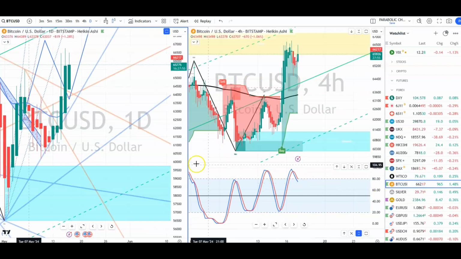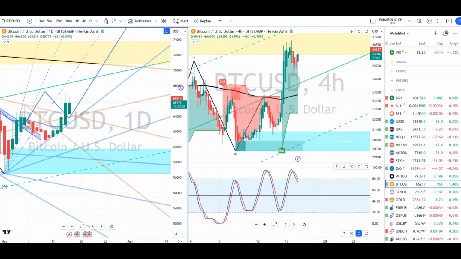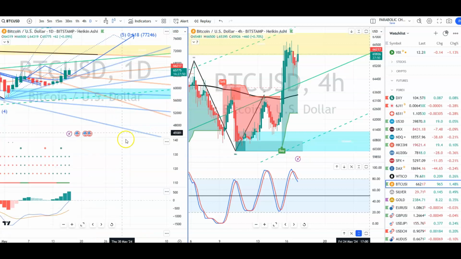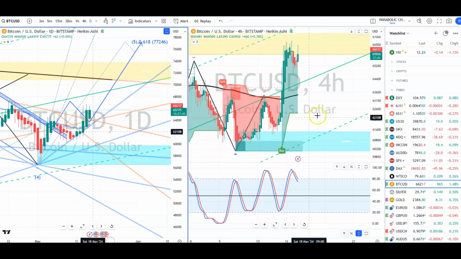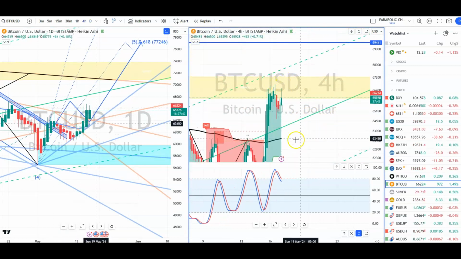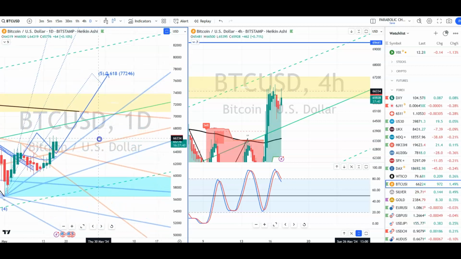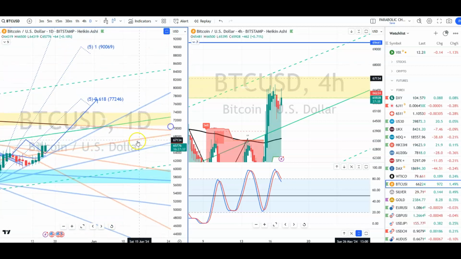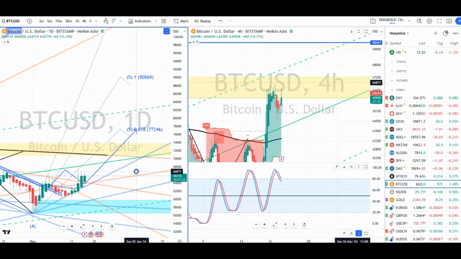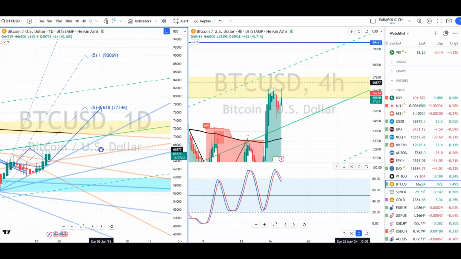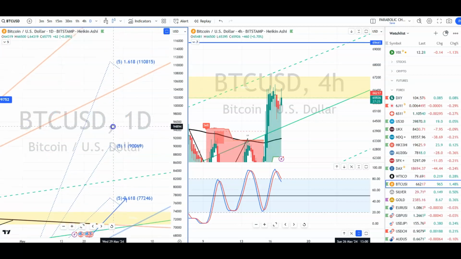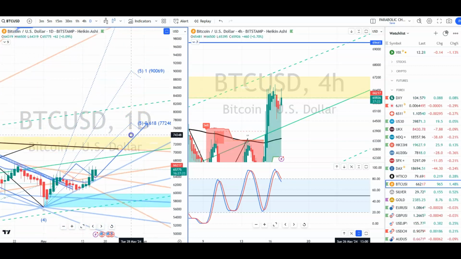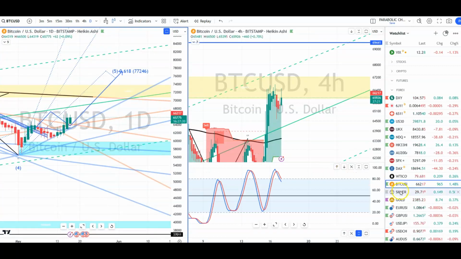Bitcoin, I wanted to see what's going on here. I need to do a full market analysis. Yeah, all the buyers are in. So this is parabolic. There is going to be a little bit of a correction here before it heads for 77,246. And as I predicted in December, I predicted $100,000 by June. So we're getting close to that. So maybe we'll hit that right up here, or even more, $110,000 in the next month or so.